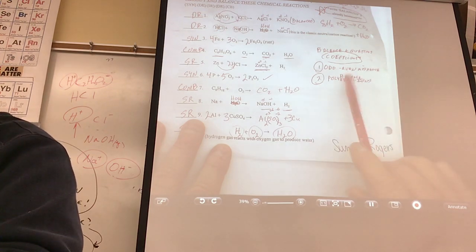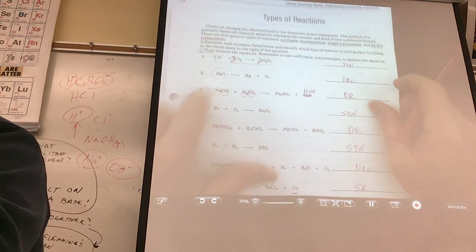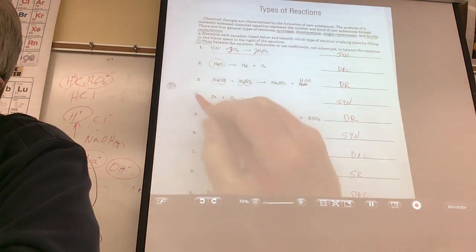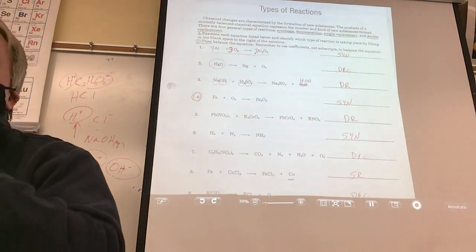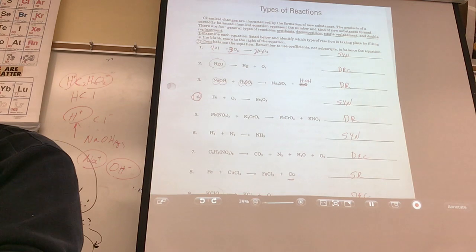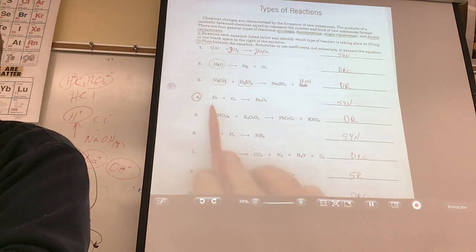Everybody understand the odd even mismatch? If not, we had another one over here. We did an odd even mismatch over here on this side. And let's do one more. Let's everybody do number 4. I'm trying to get you to get confident, okay? If you can build confidence in balancing equations, you're going to want to take the quiz on Wednesday and say, I'll show you I can classify. I'll show you that I can balance an equation. Okay, so let's try it.